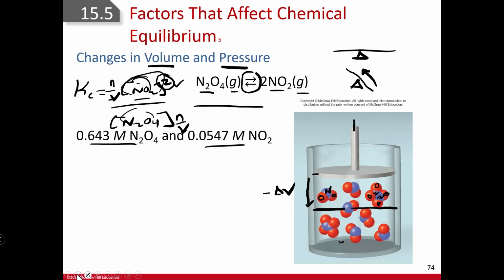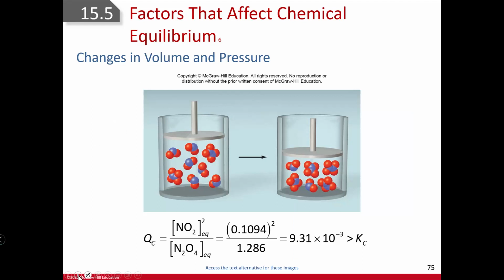All right, so let's look at that. I'm just talking about it conceptually here, and then we'll look at it. So here it is, Qc. Here's our reaction. It's nitrogen dioxide over dinitrogen tetroxide. And we've decreased the volume, and now you can see this is affected more than this. So what they want you to do is compare that to what we had before. Let's go back.